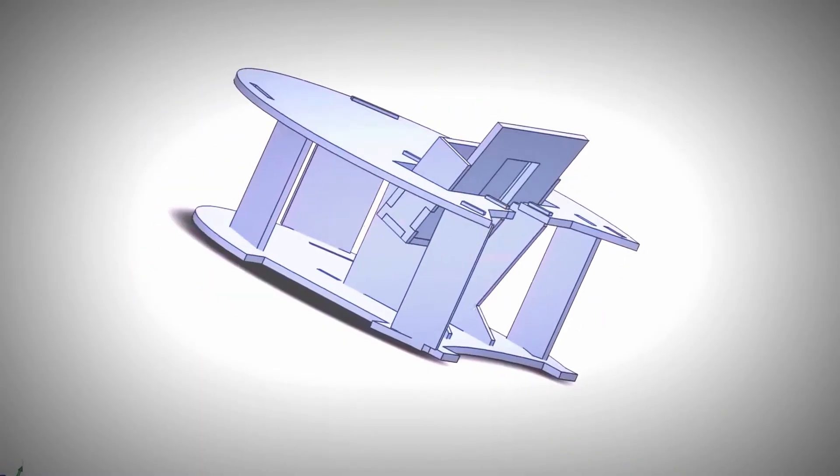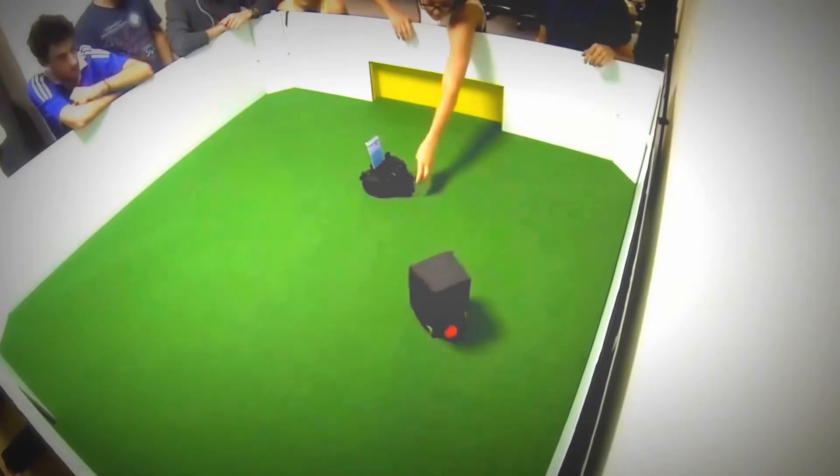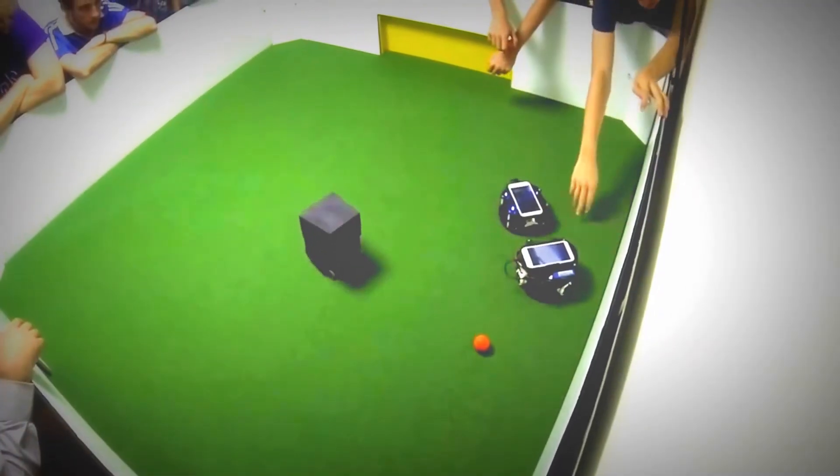In third year, which was actually my favorite year, you get to focus more on control and look at more detailed parts of the robots, and then do another project again later in the year and bring it all together again as a group. That's to build a soccer robot using an Android phone, which is quite exciting.